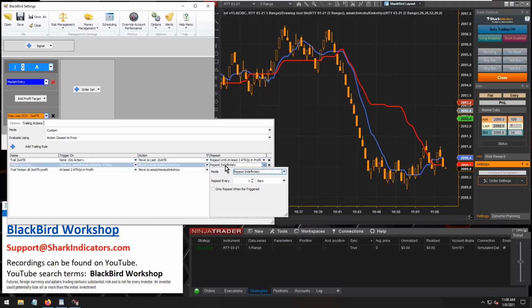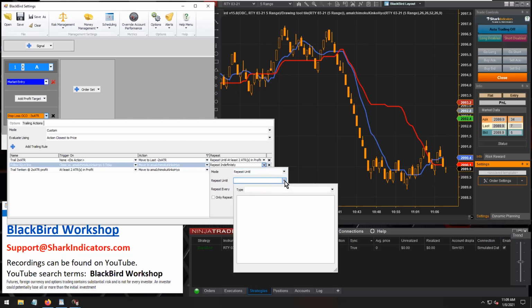And then we can do the same for the Kijun line as well. We can set this to repeat until, and let's see, repeat until, and great. Yep, this setting was already cached for us. So we've got minimum amount.